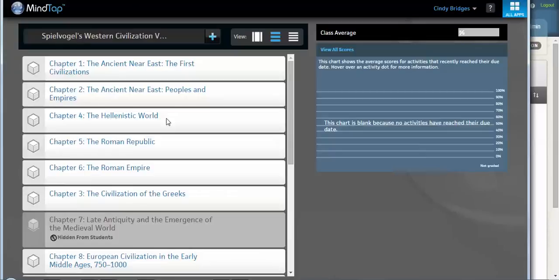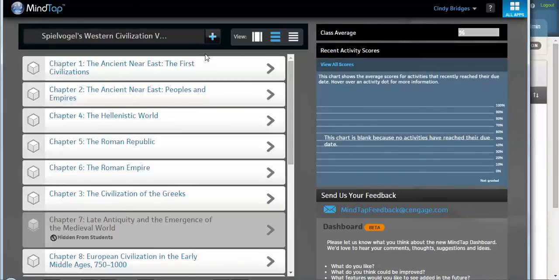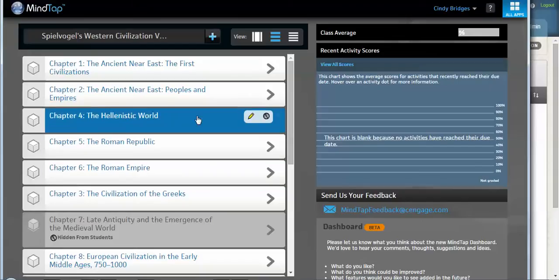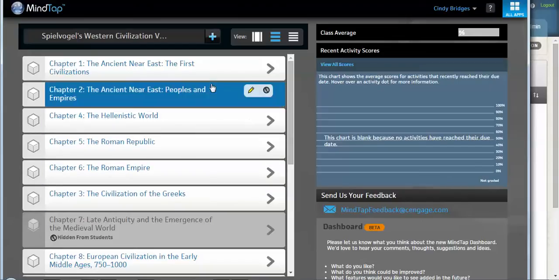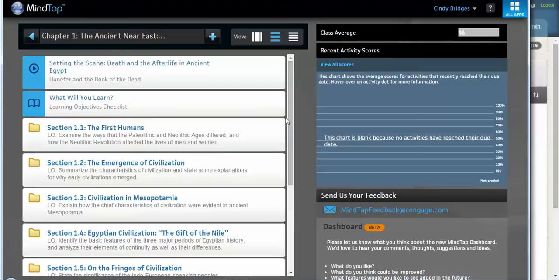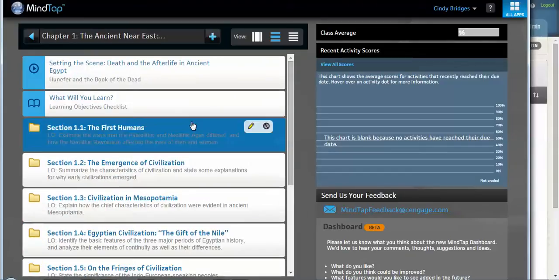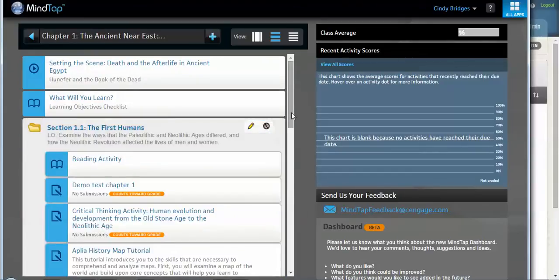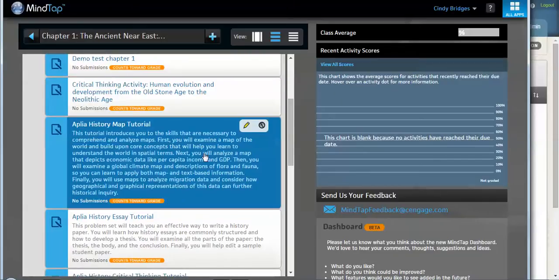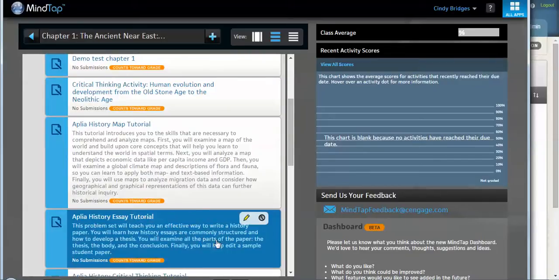Okay, so once MindTap comes up here, there are, as you can tell, a bunch of different chapters. Again, we talked in the customization video about how you can customize those, but in each chapter and or sections, you'll notice that there are a bunch of assignments. This is an assignment, this is an assignment, this is an assignment.